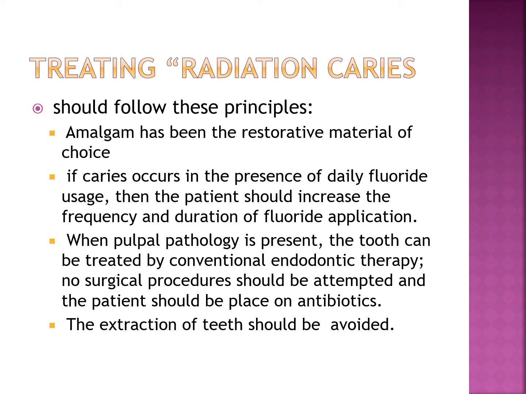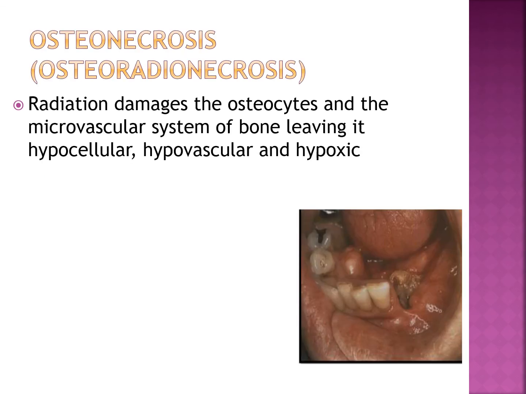When pulpal pathology is present, the tooth can be treated by conventional endodontic therapy. No surgical procedure should be attempted, and the patient should be placed on antibiotics. Extraction of teeth should be avoided. Osteoradionecrosis: radiation damages the osteocytes and microvascular system of the bone, leaving it hypocellular, hypovascular, and hypoxic.